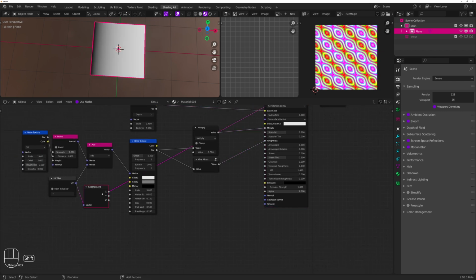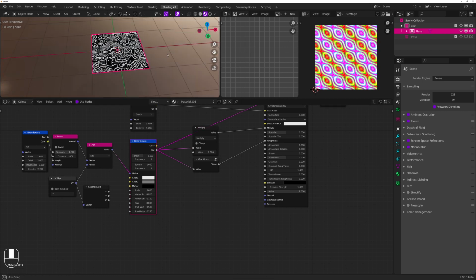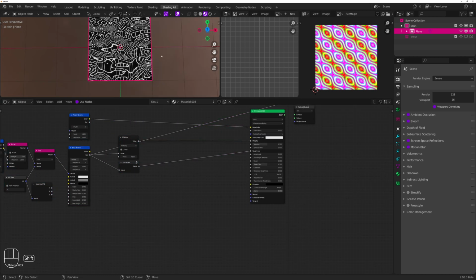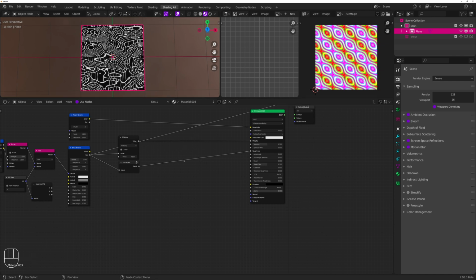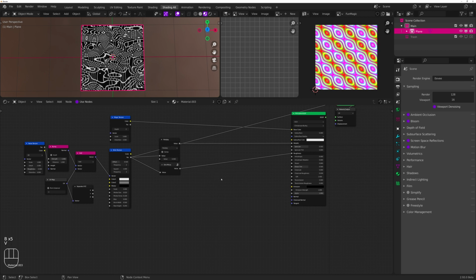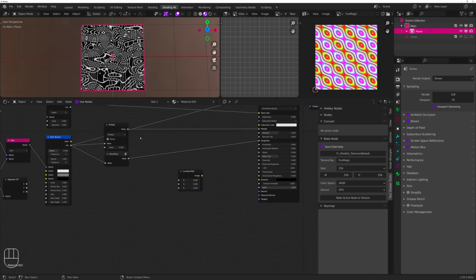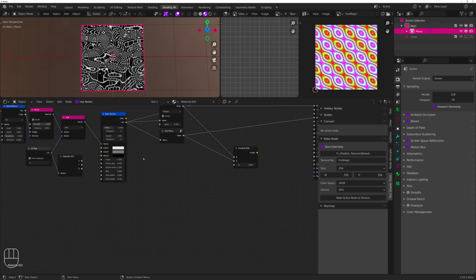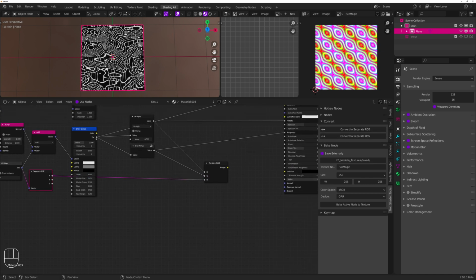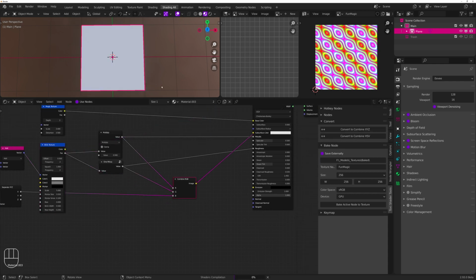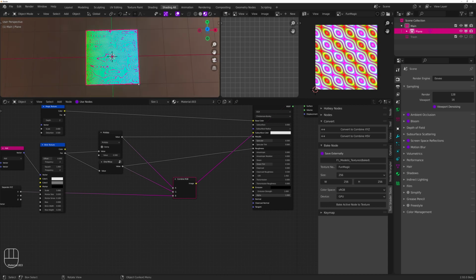These are all grayscale values. This is grayscale, this is grayscale, this is grayscale, and our height, once it compiles, is grayscale. It's all black to white. We can make a texture where each color channel is one of these, and then we don't have to bake many textures. So let's create a Combine XYZ here. We'll make it RGB for good measure. And we'll put, let's say, our metallic in the red channel, our roughness in the green channel, and our ambient occlusion in the blue channel. And we want to bring our height as well, but there's no alpha channel here. So we have something that looks like this, which also looks really cool, actually.